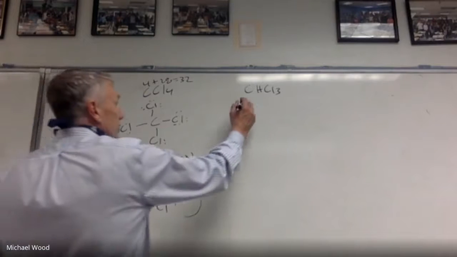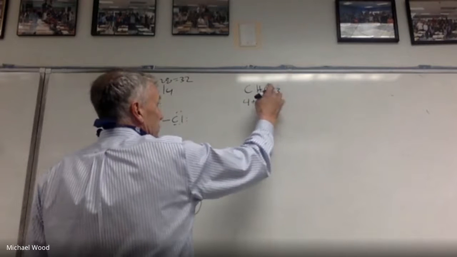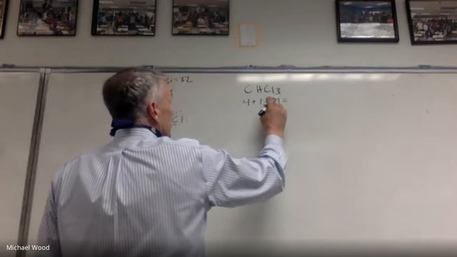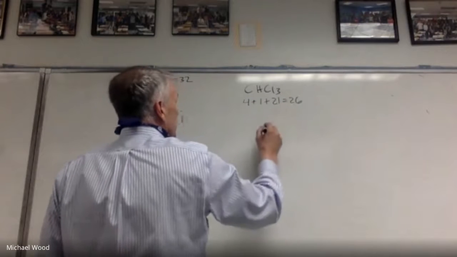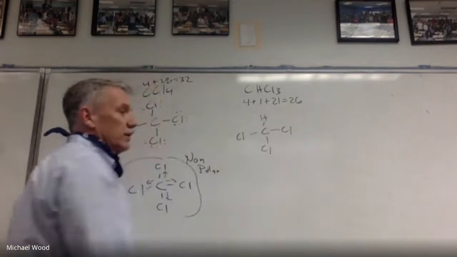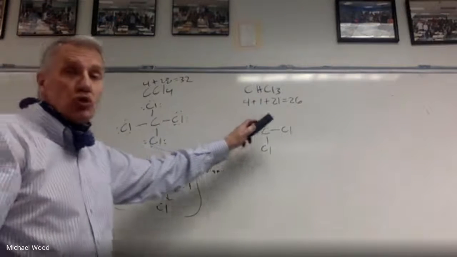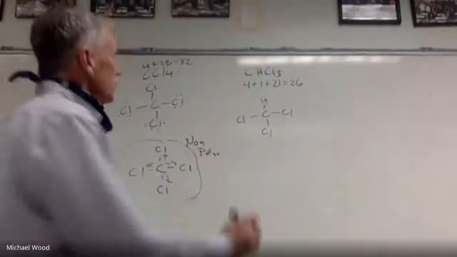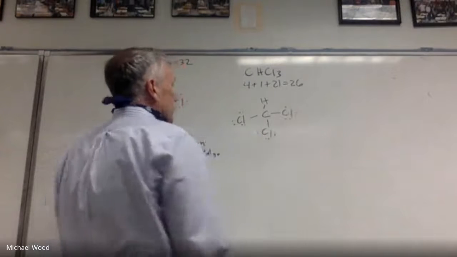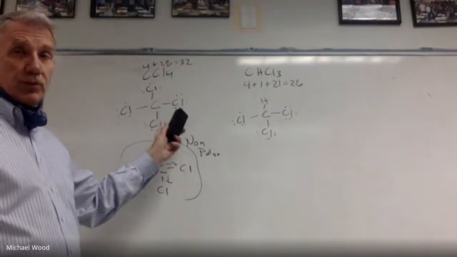But if I go over here, carbon is 4 and hydrogen is 1, counting the valence electrons, and then 7 times 3 is 21. So let's see here, I've got 26 total dots. So carbon in the middle. I'll slow down here. But hydrogen, remember, is one of those that needs just 2 valence electrons to fill its outer shell. So I go here, like that. So this shape and this shape are the same. They're both tetrahedral. They're both 109.5.